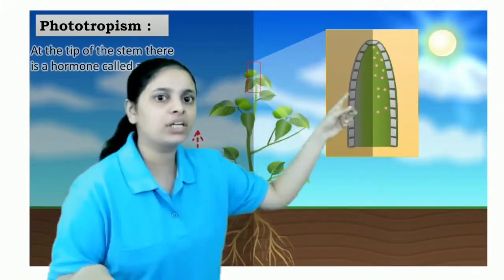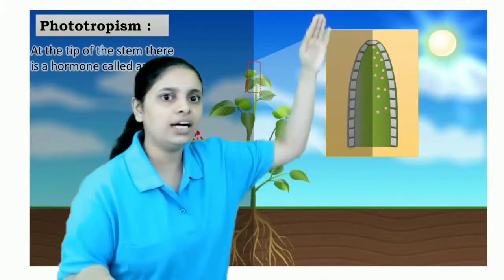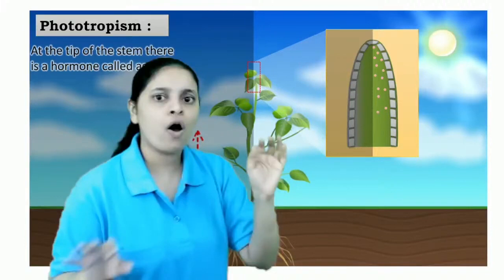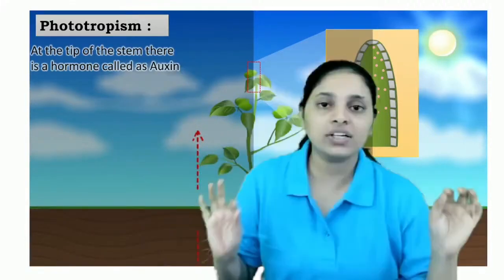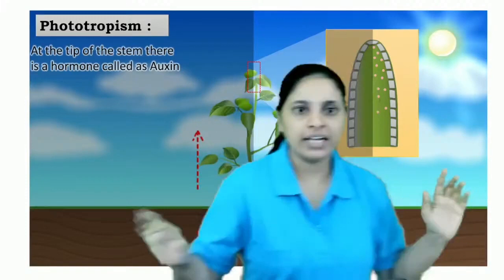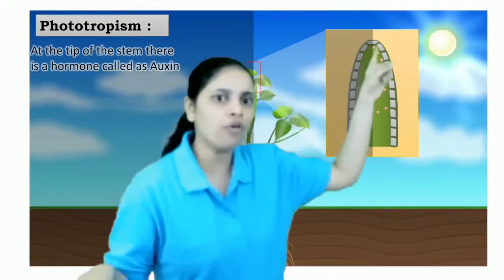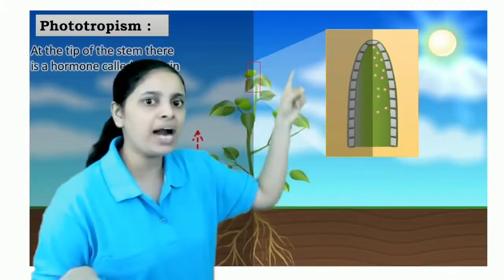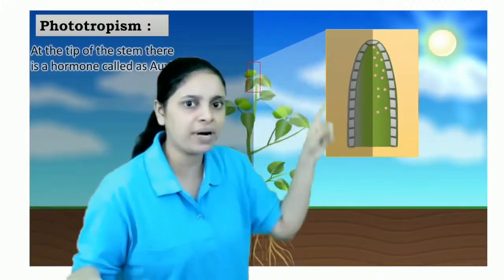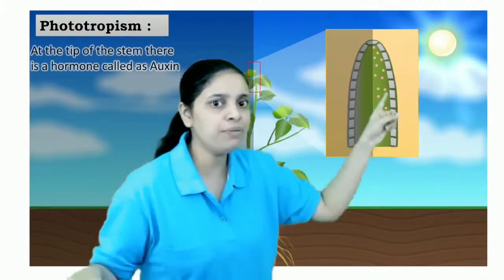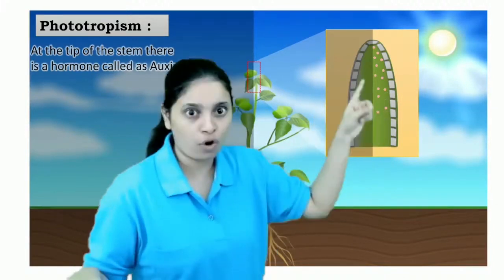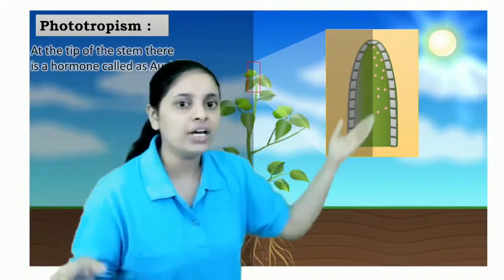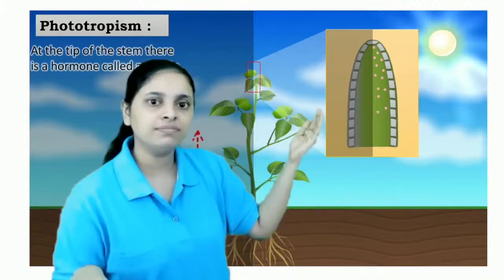ये देखो यहाँ पे auxin synthesis हो गया at the shoot ending. Okay? But auxin hates light. क्या याद रखना है? Auxin hates light. Now, this particular part of the stem is exposed to light, and this particular part is not exposed to light. This is the shaded part. Auxin molecules, these dots, these are auxins. These auxin molecules hate light. So, where will they move? They will move here at the shaded part.